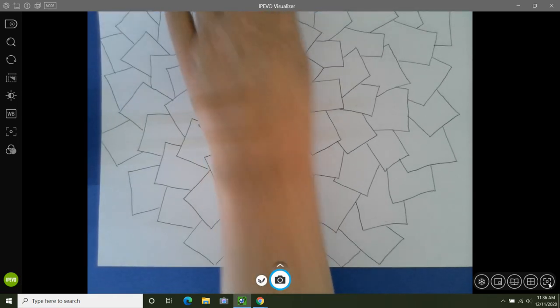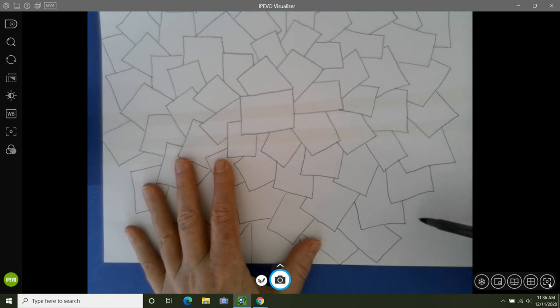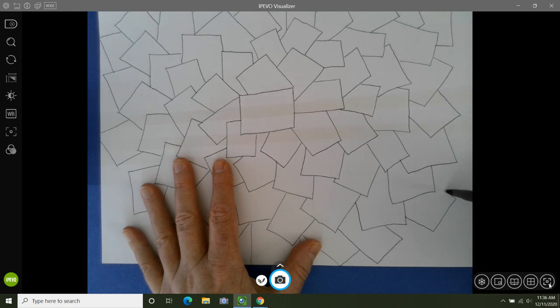And now we've filled most of this up, so go ahead and you can turn your paper and look at other areas where you need to add rectangles.